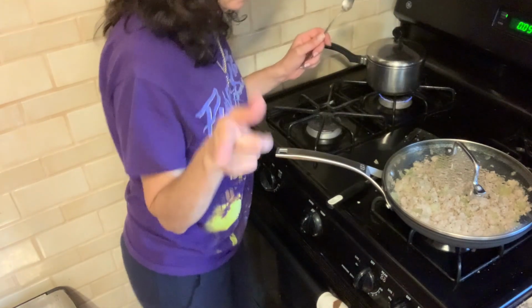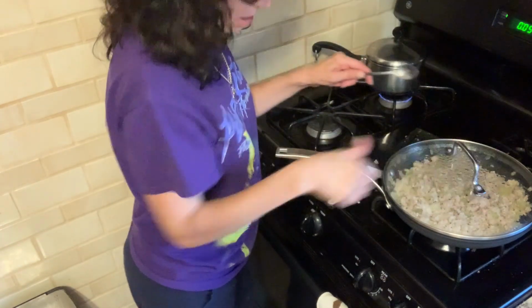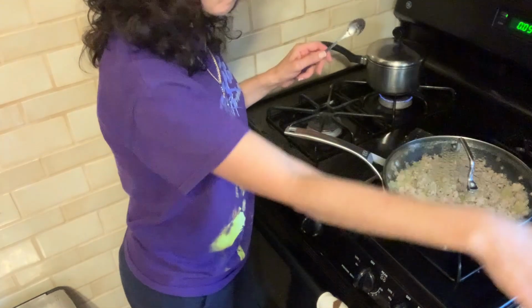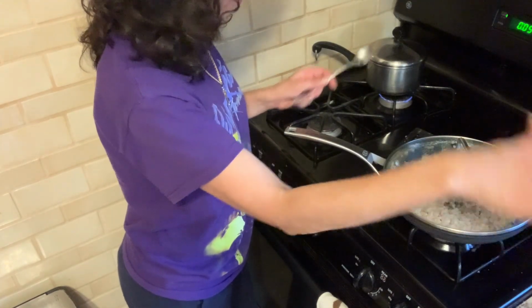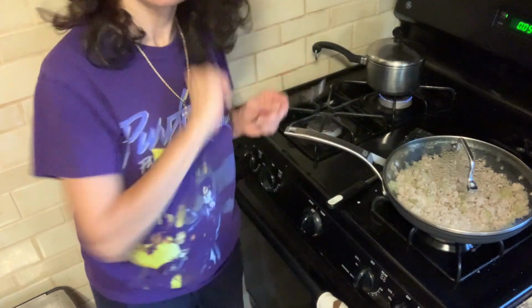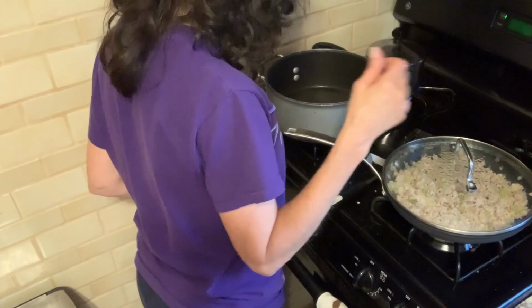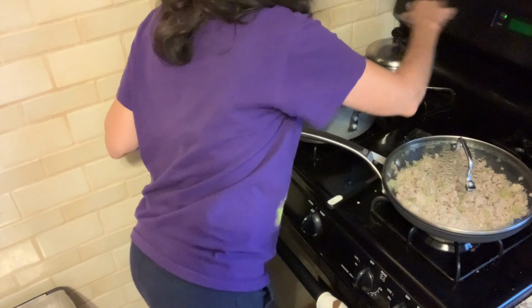In the meantime, I'm going to wash dishes. This is what I'm going to do because once I try and mix this all in this pan, it's going to go all over the place. So I'm going to wash what I boiled the peppers in so that I've got a bigger surface area to mix this all together. That's what I'm going to do next. Perfect timing. I literally just finished washing the dishes. Yep, this is perfect.